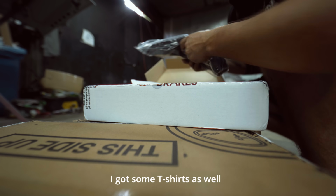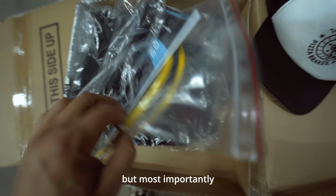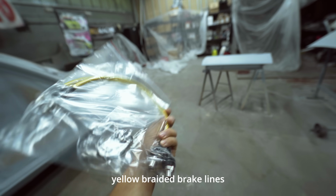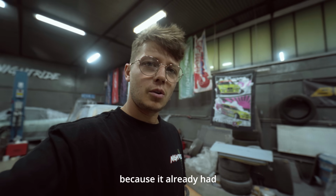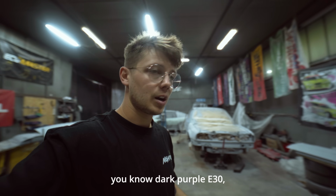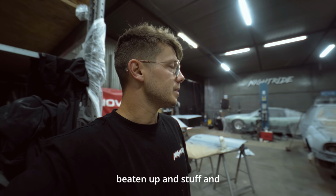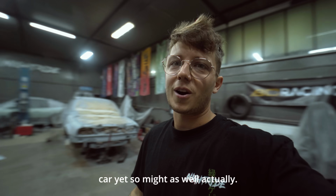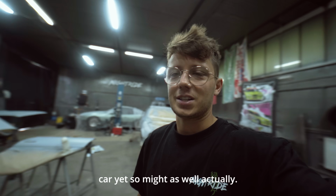Okay, got some t-shirts as well, but most importantly, yellow braided brake lines, and they are yellow to fit the color of the car. Initially I wanted to keep it purple because it already had that look of a cursed E30 from NIGHTRIDE, you know, dark purple E30, beaten up and stuff, and at first I wanted to keep it that way, but then I saw some pictures of a nice yellow E30, and we don't have a yellow car yet, so might as well. Actually, I think it's gonna look cool.